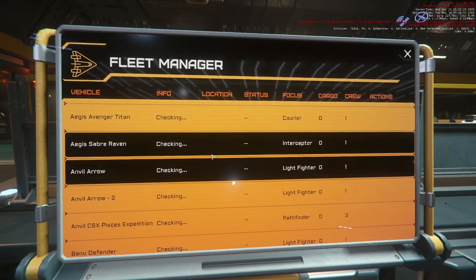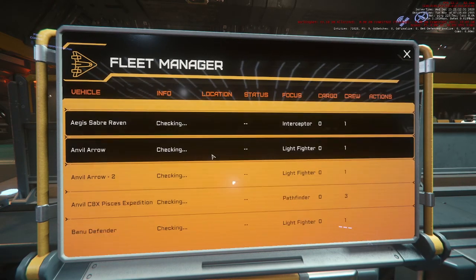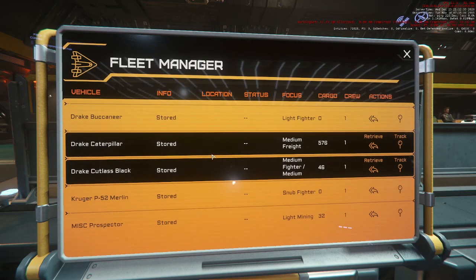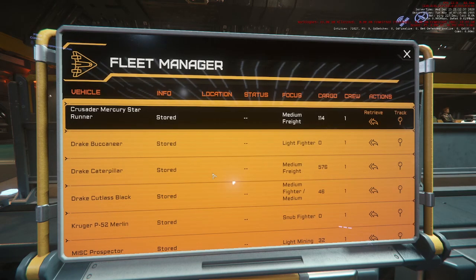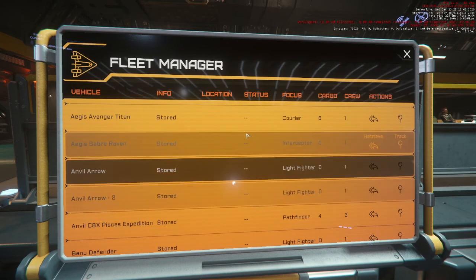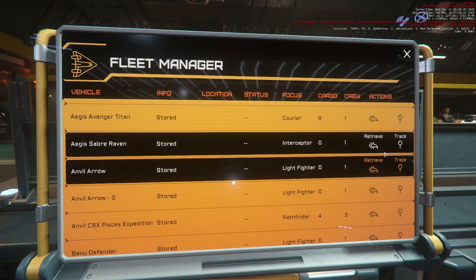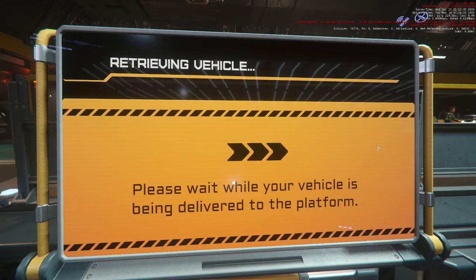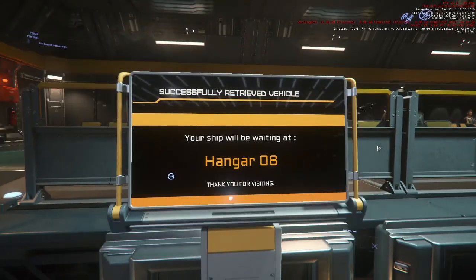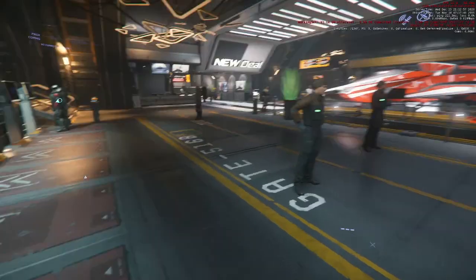Okay, Talon, come to Papa, and don't open your freaking beak all the time. Wait, I have to check out the weapon rack. Where's it at? I'll take the Saber Raven and go up to Port Tresor. Hangar 8.